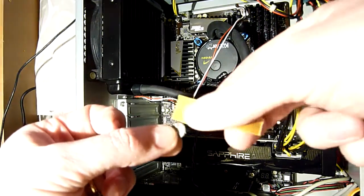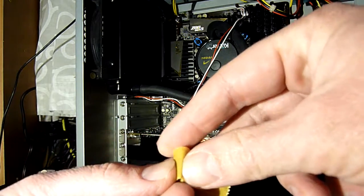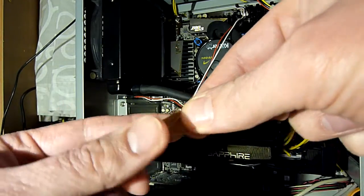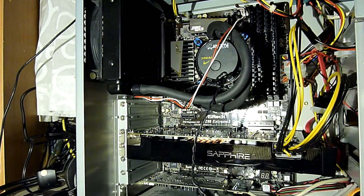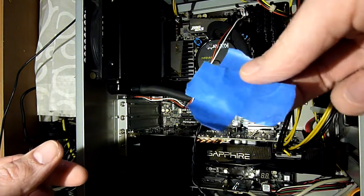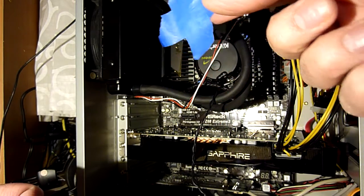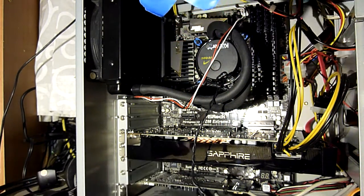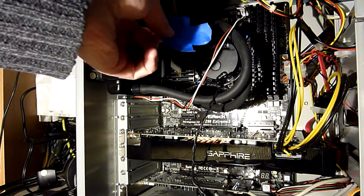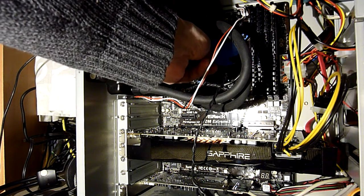What I did was just take a magnet, a small one like this, wrapped it in tape so it won't short circuit if I drop it inside the case, like this. And then I just stuck on some bigger tape, and now I'm gonna find a nice spot to tape it to the pump on the Antec cooling system. And when I find the right place, it will go quiet.